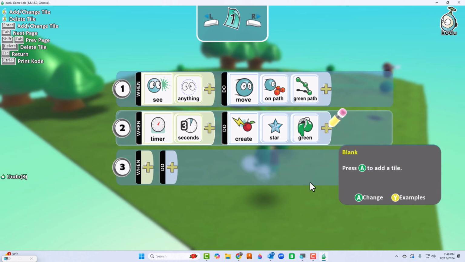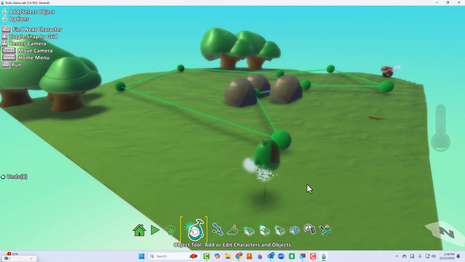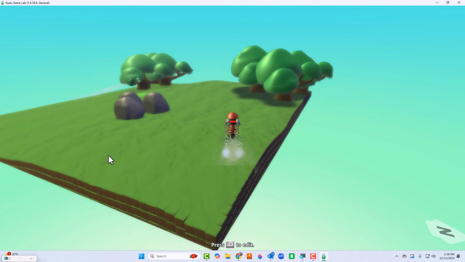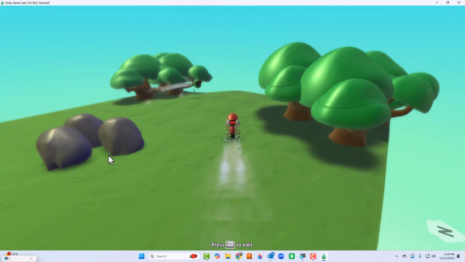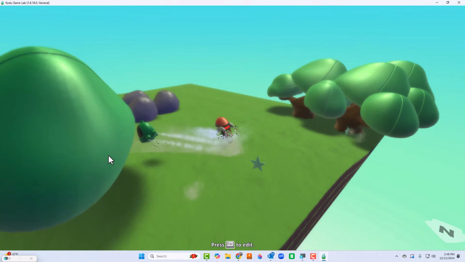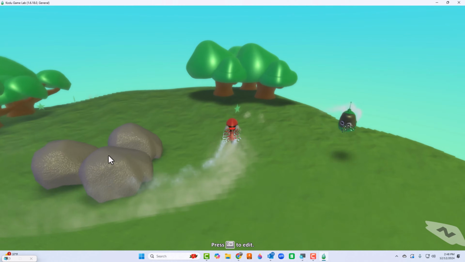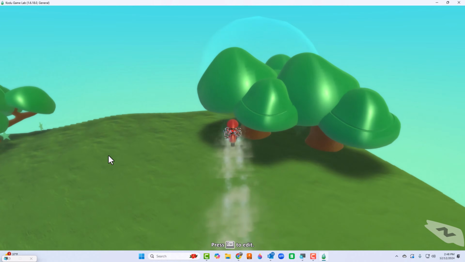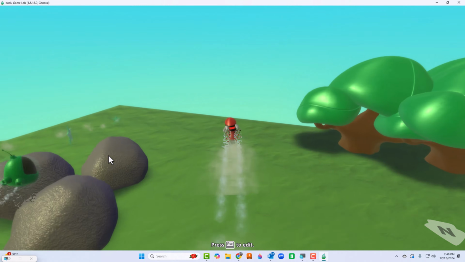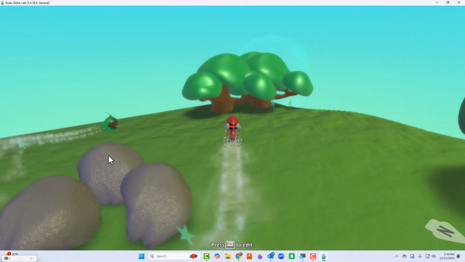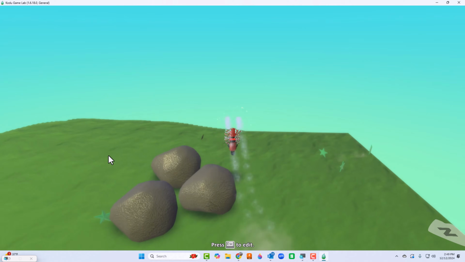Let's escape, and let's check it out. Press escape again, and let's see what happens here. So there goes our Kodu. Oh, it dropped a star, just like we said. Now, some of those, remember, they can go anywhere once it bounces off. Now, I ran into it and nothing happened. And we'll take care of that in just a minute. But it's dropping those stars like we said. Every 3 seconds, it's dropping a star.